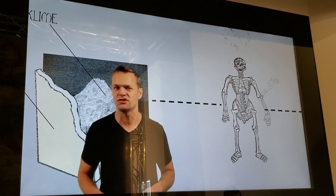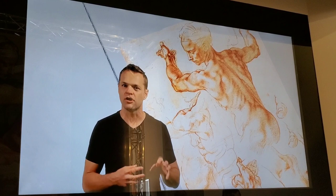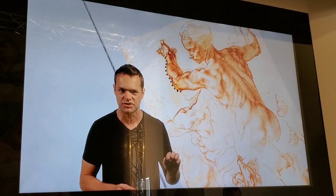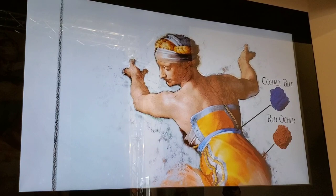Powerful stuff. The next step would be for the artist to transfer the cartoon to the wall. This was basically a drawing done in graphite, which was usually transferred by poking hundreds of holes around the sketch, and then using powdered charcoal to transfer the lines to the wet plaster. Again, crazy time-consuming and difficult process. Of course, all these paints had to be hand-mixed as well. Mixing these pigments was an art in and of itself.